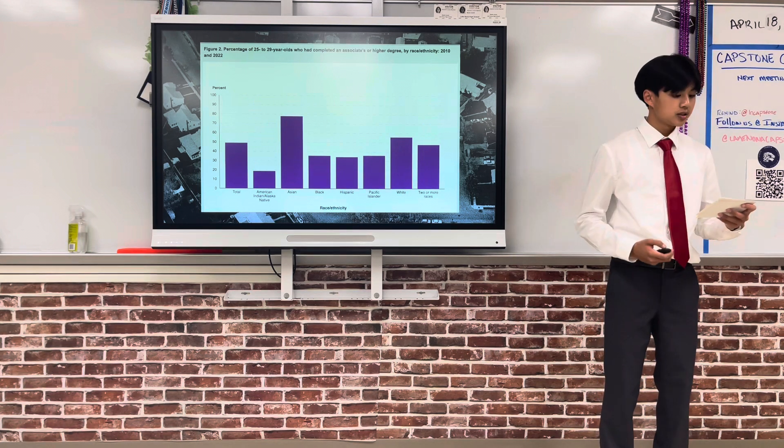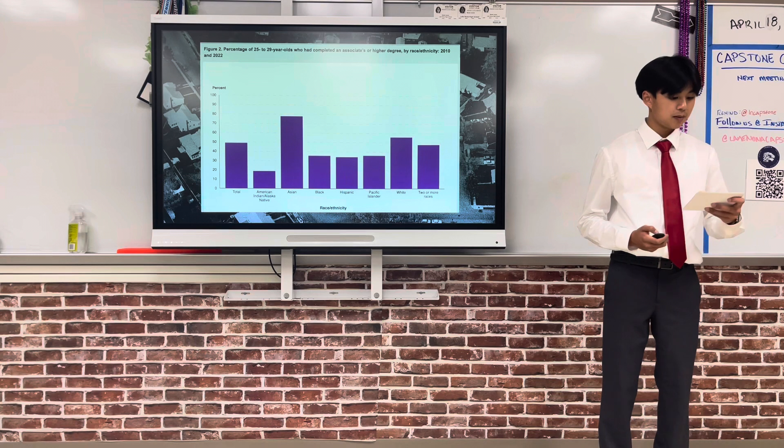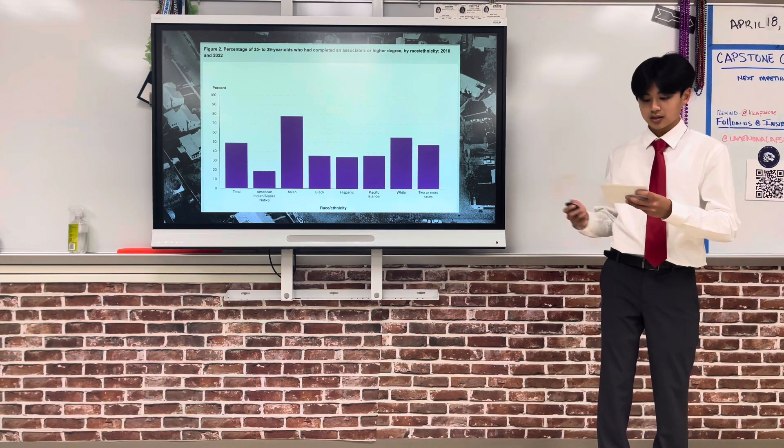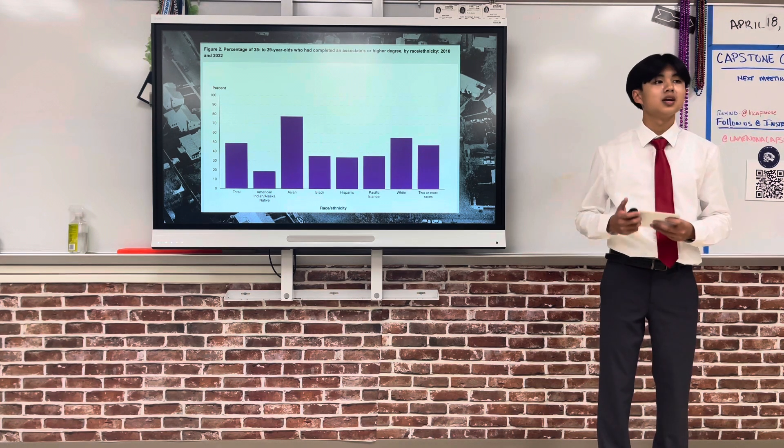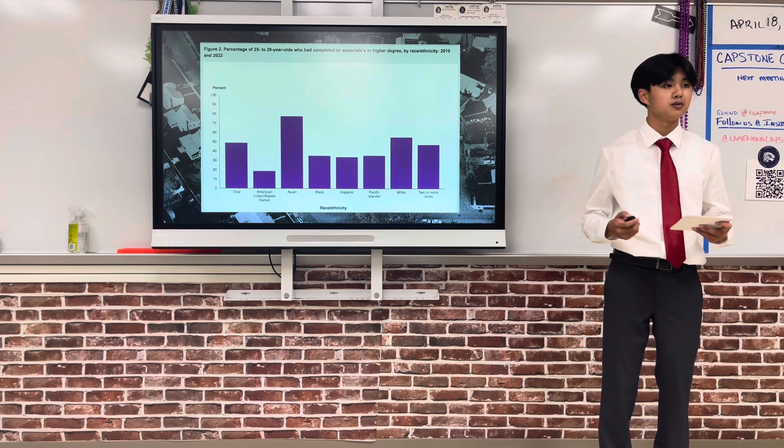As a result of the socioeconomic constraints caused by racial segregation, the education of many African Americans today has continued to decline. This is indicated in a graph by the National Center for Education Statistics, which reveals a sharp divide between the educational attainment of African Americans and many other ethnicities present in the United States.